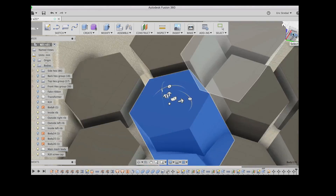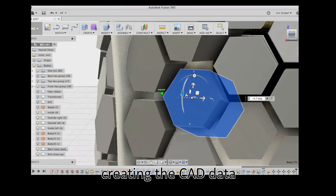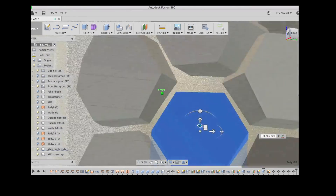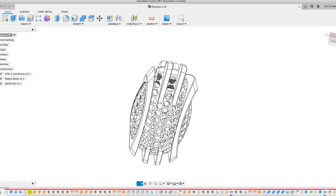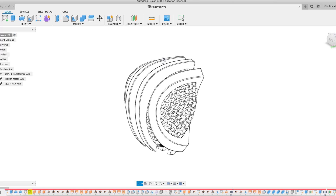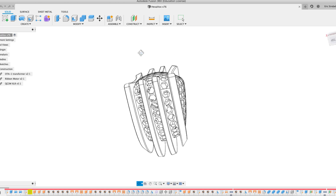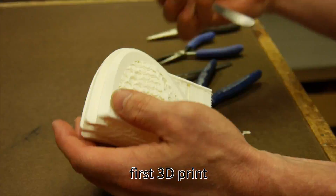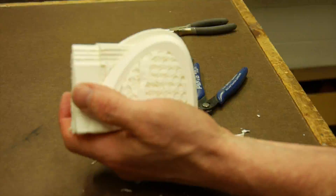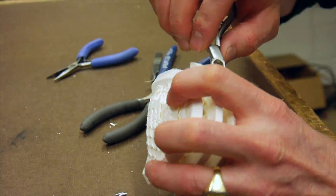I started to build the model in the computer. You can see me placing all the little hexagons here, because I knew I wanted throughput through the entire unit so that the ribbon motor could breathe freely, and I knew that 3D printing was going to be a possibility at this point. With 3D printing as the way to move forward, I 3D printed my own PLA prototypes so I could see how big the unit was and how the parts fit inside, as I continued to work on the metal printing option.